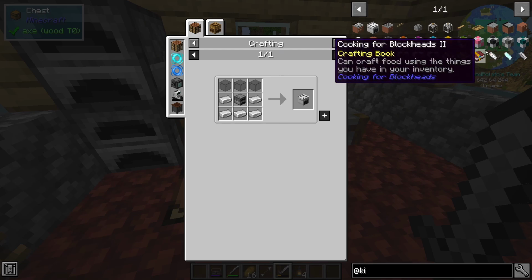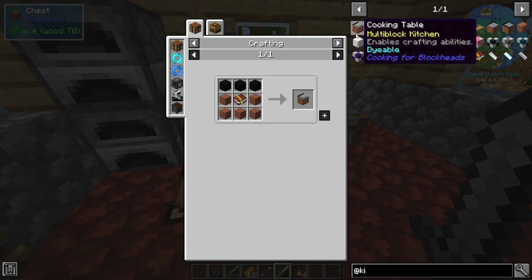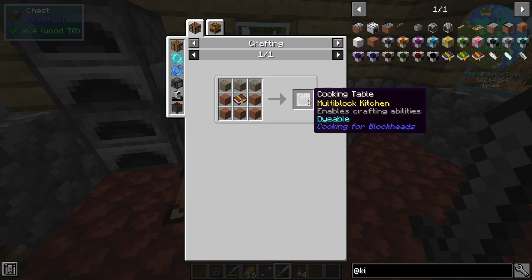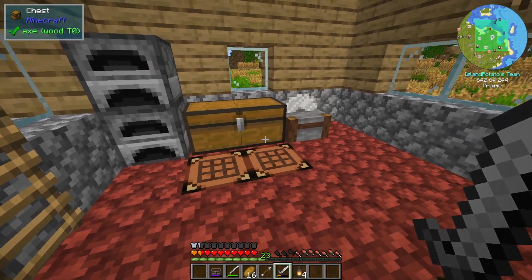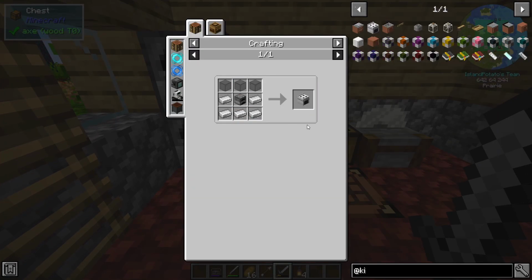RF. So you can have an energy-powered oven that can cook from this block. And it's absolutely incredible. I love it. It is just the go-to thing that I always go for.